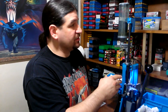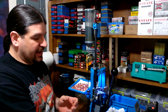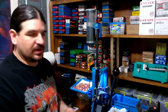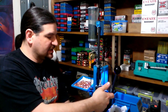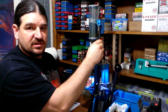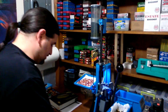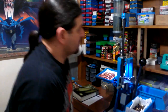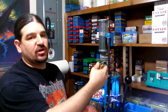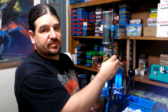Depending on your primer setup on your press, some people have little hand primers. It's going to go from your package into your hand primer or your tray. You have the little tray that orients them, but everything works a little differently. Some presses have little strips that they go into. This has got a tube. This you need to be careful with. This is a steel tube. There's an aluminum primer magazine inside here. I'll show you what it looks like. It looks very similar to this. You load from here into there, and there's something like this inside there. You have large and small primers in this machine, so they need 2 different tubes that can go inside here. This is a steel tube meant to protect you.